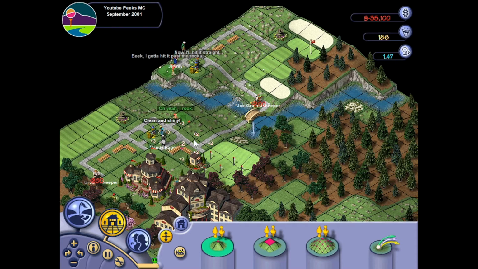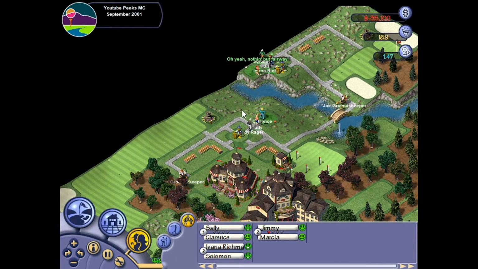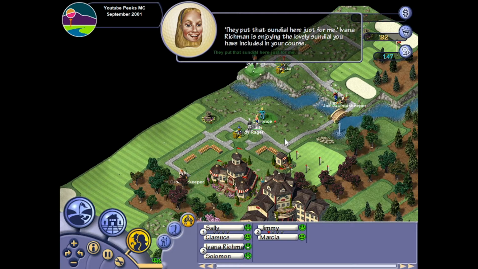These little things, you gotta be on the ball, no pun intended, when it comes to these things. Because if you leave that hanging, there's a good chance that maybe half your golfers are going to start playing in a bad mood.